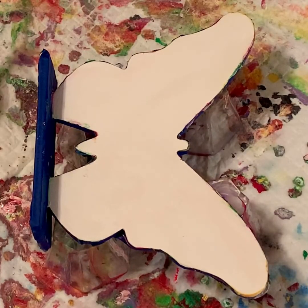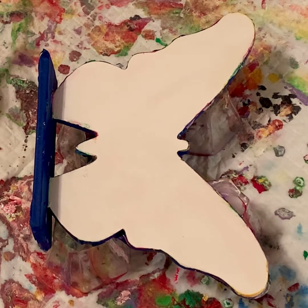It's time for another paint party. Today, I'm going to be doing a wooden butterfly that's on a stand. I have done one of these previously and recently sold it. I did not do a video of that butterfly when I created it, so I decided I would try to do this for you guys.